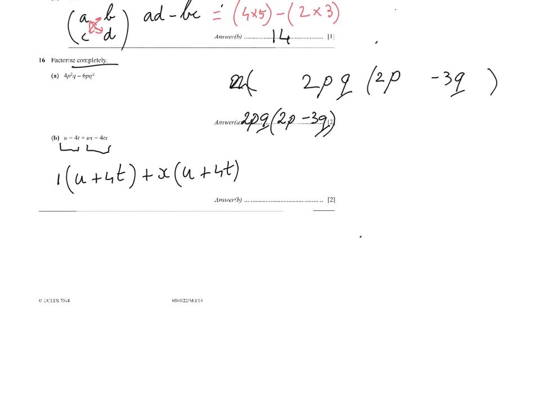And that is great, because that is what you should get, because when you are factoring by grouping, then inside those brackets you should get the same 2 terms, u plus 4t here, and indeed u plus 4t there. Fantastic. This is 1 point. How do I get my second point? So factorize it completely. You write down u plus 4t, and one time you have to multiply that by 1 and the other time by x. So 1 plus x goes there. Fantastic. Let's go to the next page. I'll see you there.